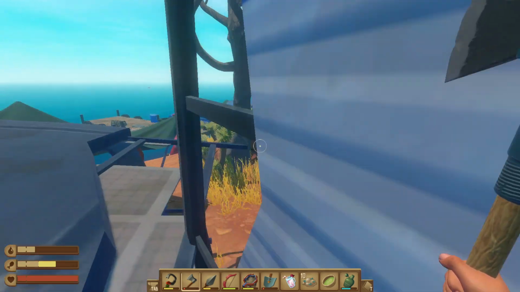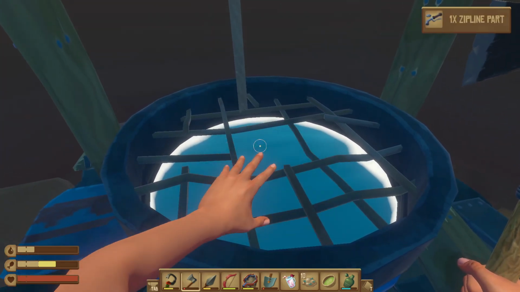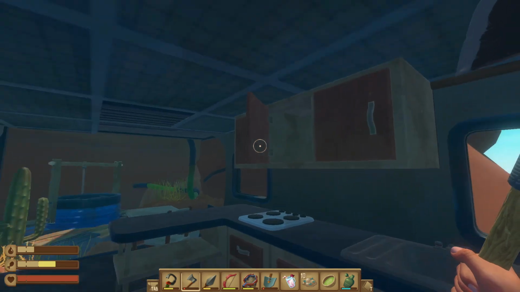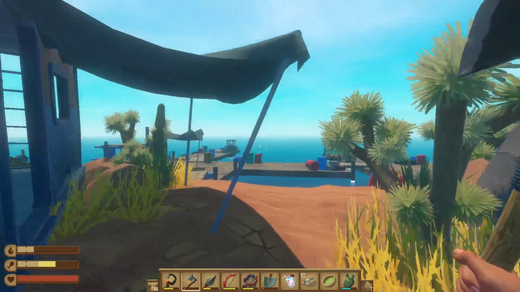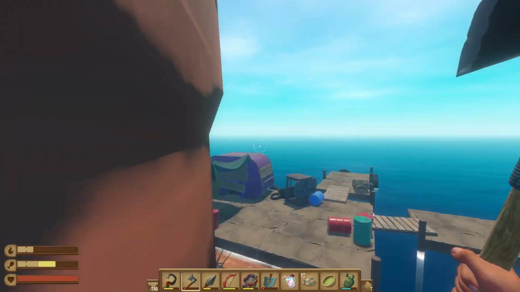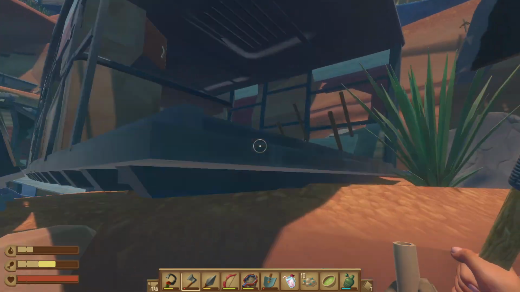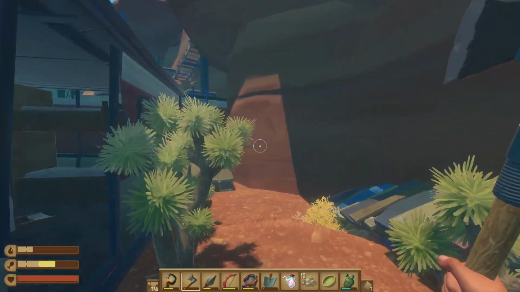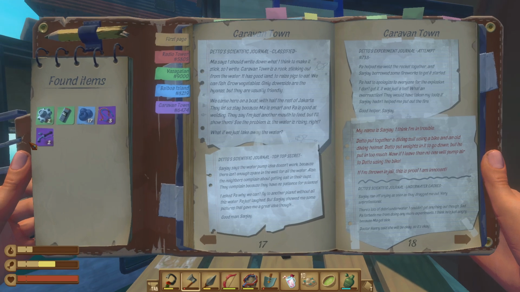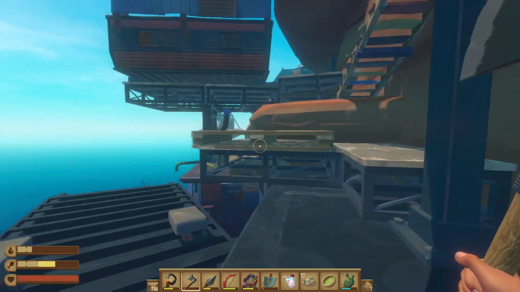Oh, I think maybe something happened. Let me know if you find out. Zipline part. It raised the water level in the well. And I got a zipline part out of it. Amazing. So, 3 battery charger parts, 2 zipline parts. And I believe I needed 3 zipline parts. Yes, that's what I remember as well. To make the zipline tool.